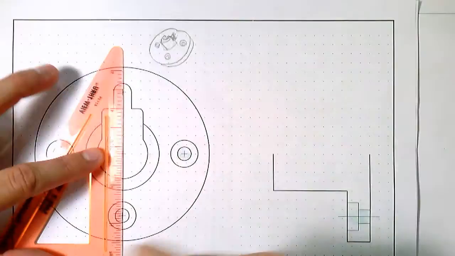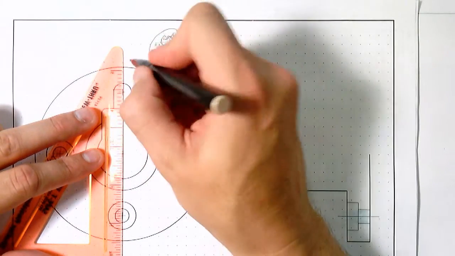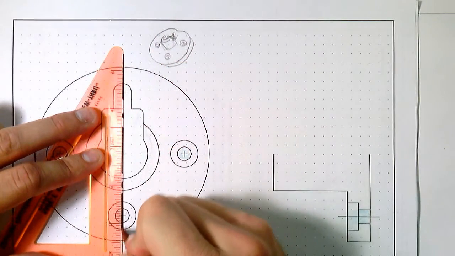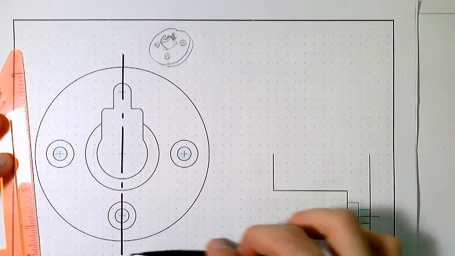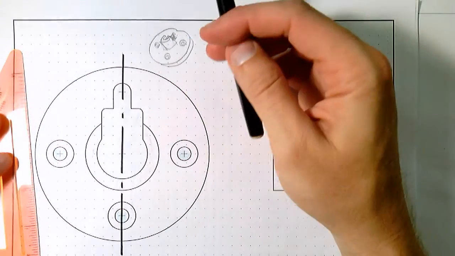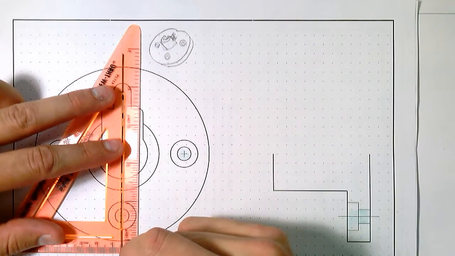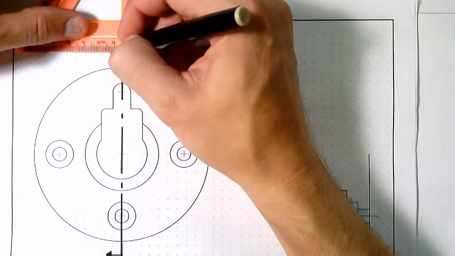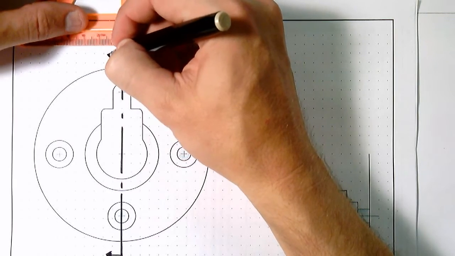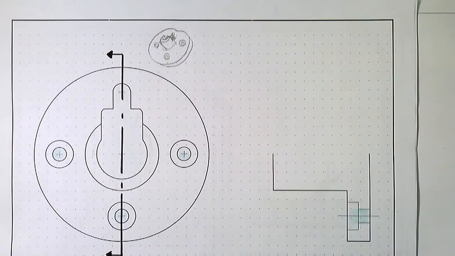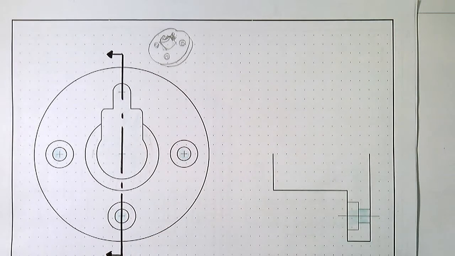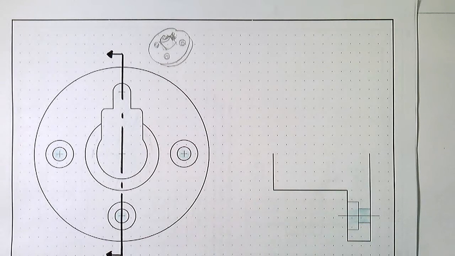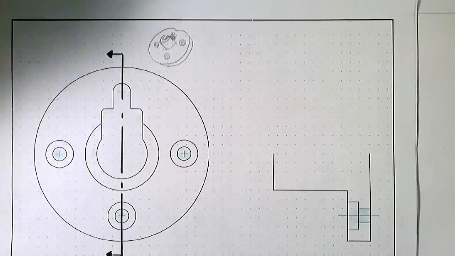And I'm going to do my section line. Since it's cutting through the center of a circular object, I can use the center line style. So I'll do the dash, line. And the direction I'll be looking is this direction. When I look at that cutting line right there, one thing we might also do when you have more than one of these is label them. So this may be labeled A, section A. And we'll follow that over to the view. So now we've said we're cutting here and looking that direction.